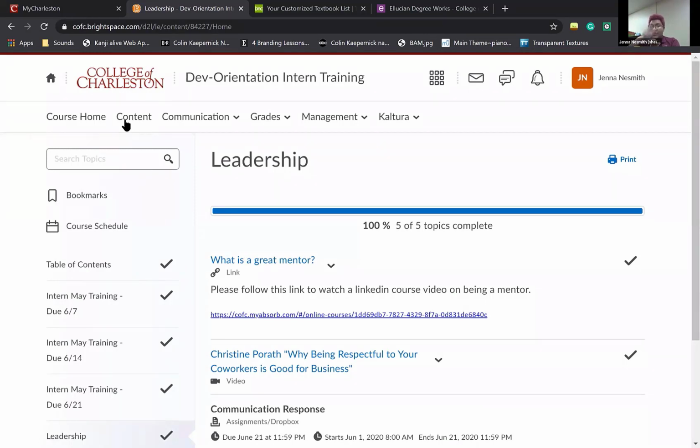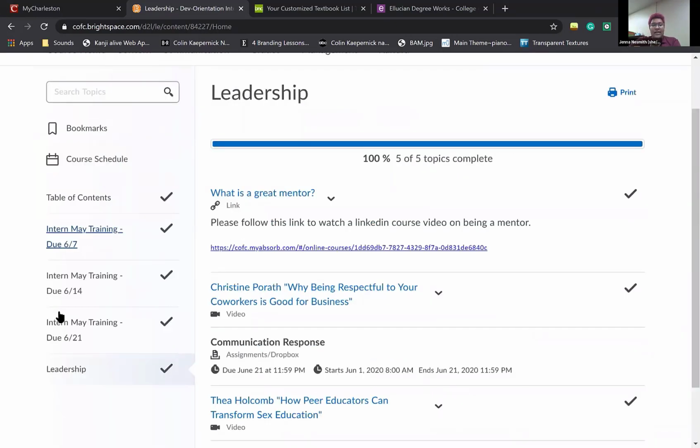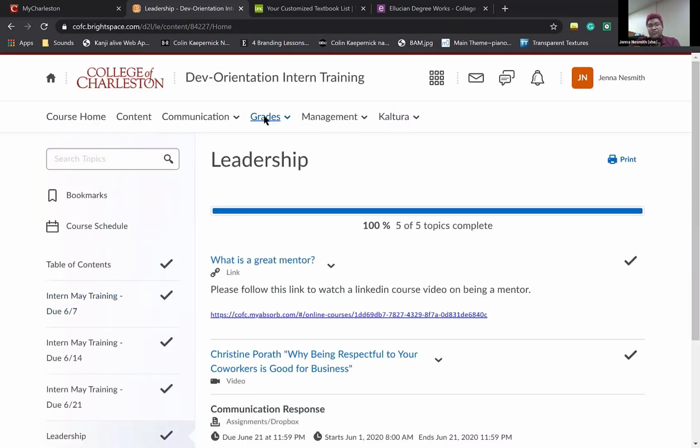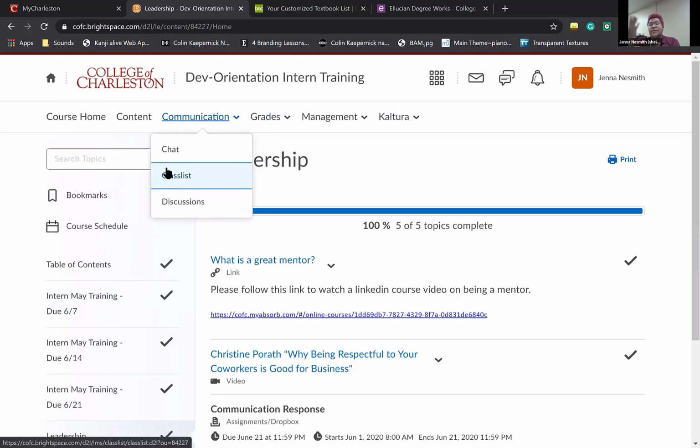This is where your professor might put handouts, the syllabus, like a table of contents. It's really helpful to have access to this. You can look at and bookmark certain ones and see when things are due. There's a thing called a class list, and if you click on that, you can bring up all your classmates. It's really helpful if a student misses a day in class and they need to talk about notes and they don't know who to contact. They can send out an email and say, hello, I missed class.